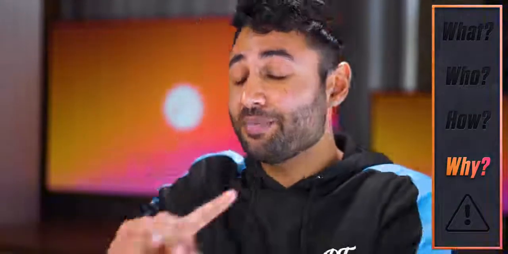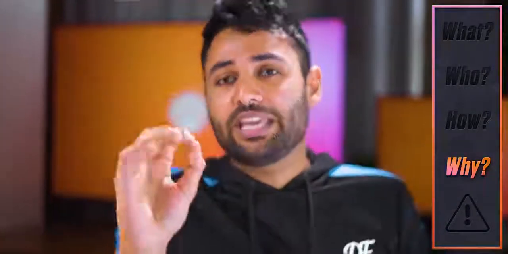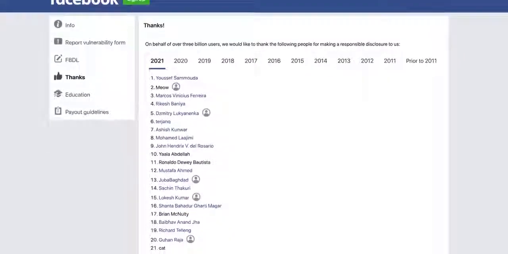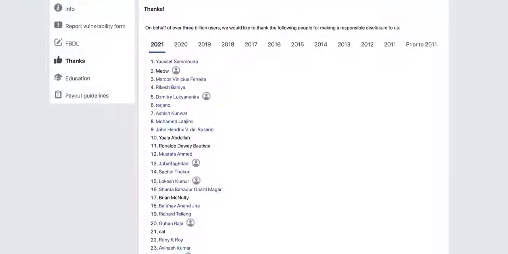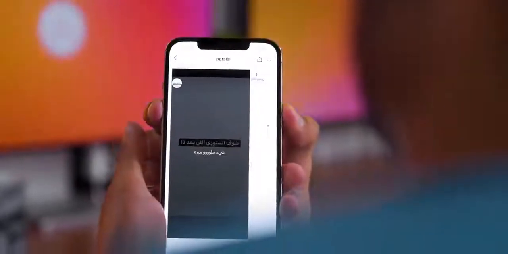But why? Why did Talal do this? Well, my best guess is that it's A, for a bit of fun, a bit of a challenge, but also B, to flag a problem. Facebook, who owns Instagram, they have a whole list of coders who they've actually paid money to because they've managed to find vulnerabilities and then reported them. I don't think this person is trying to break anyone's phone, because, well, first of all, every phone of mine that's crashed because of it, I have managed to recover.